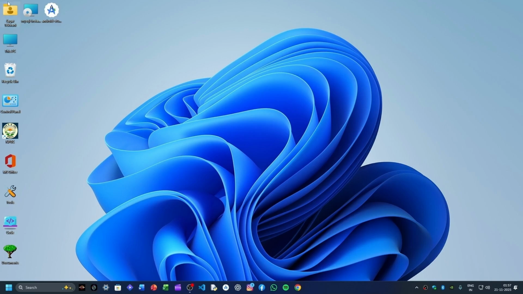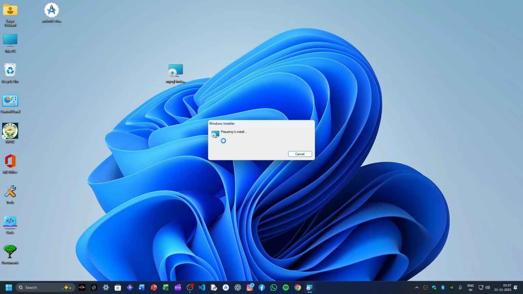To install the MySQL installer, we will double click on this application, and after giving it some time, it will prepare to install. Please wait while Windows configures MySQL. This normally takes a while, which is fine, so let us give it some time.